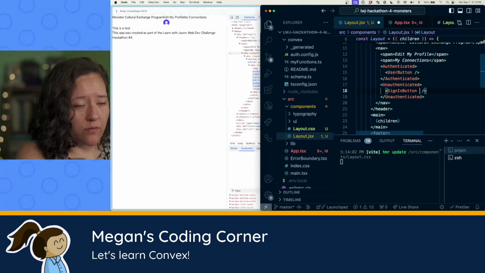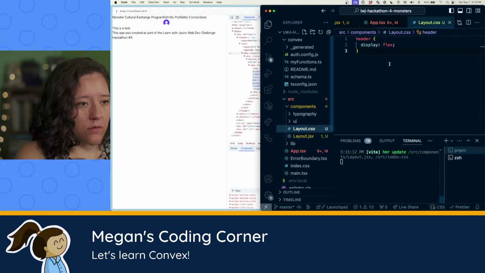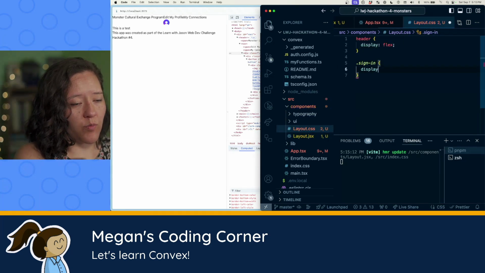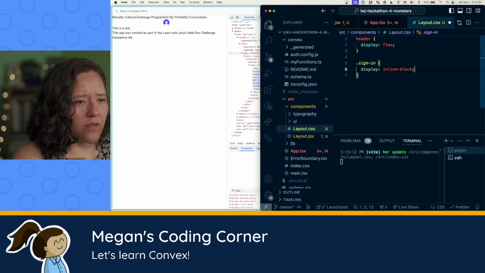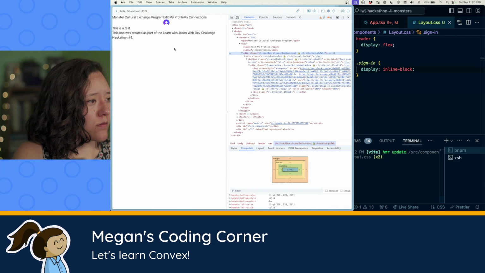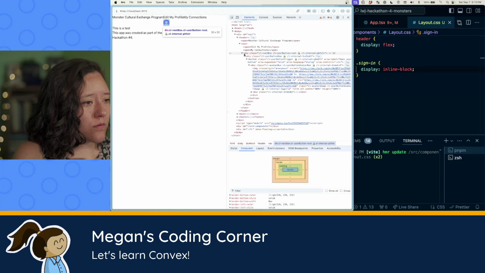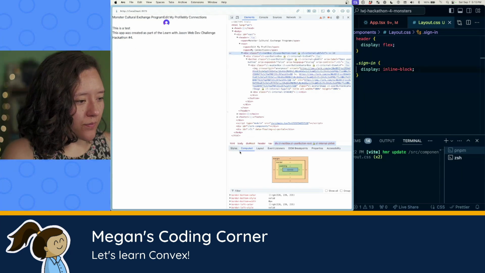Sign in button. Can I add a class to this? If we do dot sign in display inline block, is that the right one? No. Well, here.